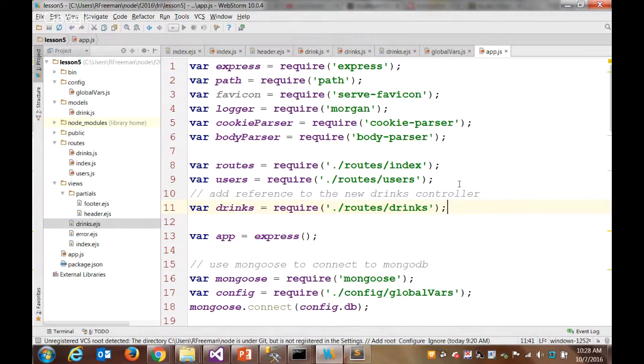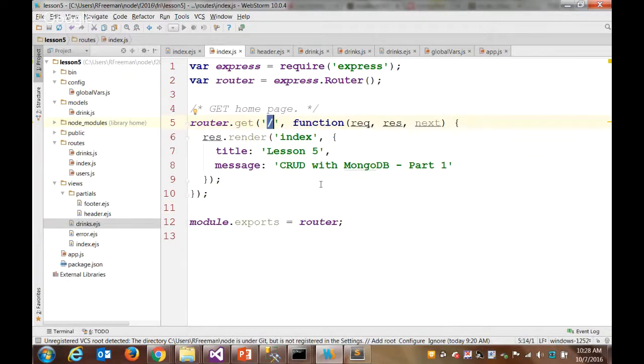Why not? Let's say we have 50 pages in our site. What's the problem with putting all of the routing in index.js? There's a couple reasons it's probably not a good idea, even though it would work. So let's say in this application, we have drinks, we have customers, we have orders, we have locations.